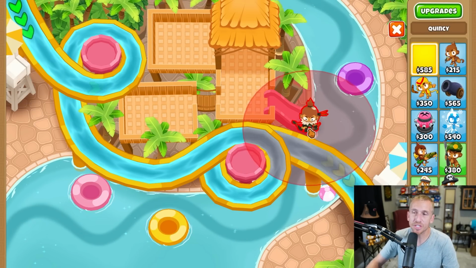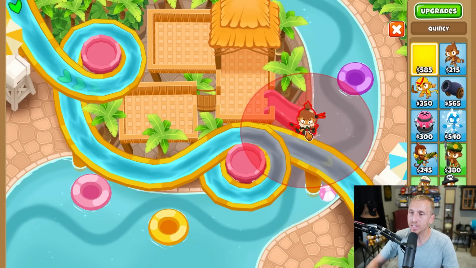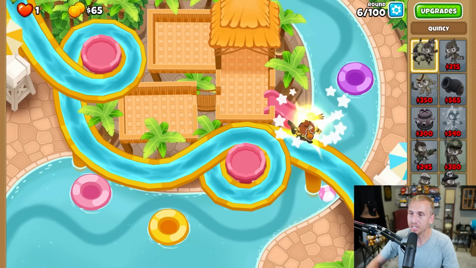So you can use Quincy, which everybody starts off with, which is pretty awesome and easy. Just put them all the way to the bottom right of this slide, because now we can hit both tracks and kind of help us out a bit.